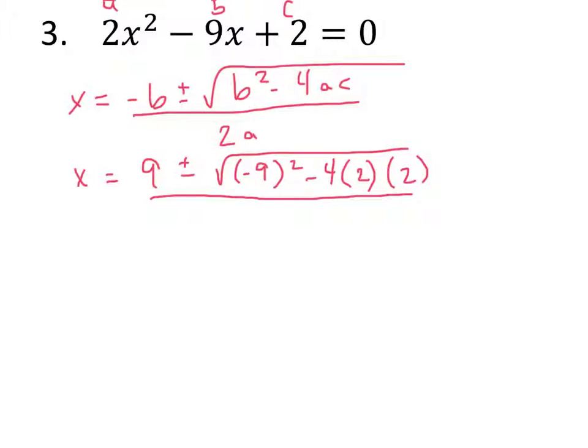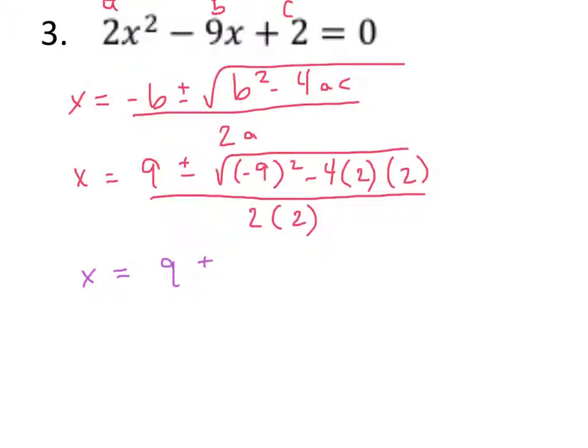Now, one thing that I will point out that you need to make sure you're careful with when you're using your calculator is a lot of people make a mistake right here, not putting the negative 9 in parentheses. So if you don't put the negative 9 in parentheses, your calculator is going to think that you want to just square the 9 and then multiply by the negative 1. But if you put it in parentheses, it'll give you the correct square of negative 9, which is positive 81. So remember, negative times a negative always equals a positive.